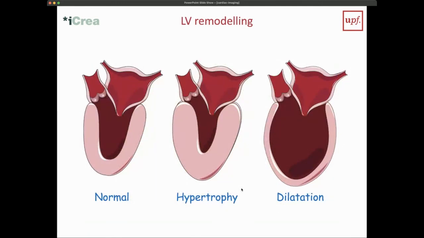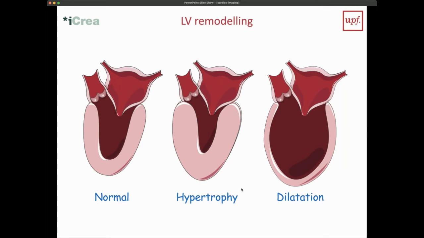So besides problems with this infarct and coronary artery disease, we also have some general types of remodeling of the heart, of the ventricles. And this can be induced by heart failure, by, for example, genetic diseases, or by a leaking valve, which makes that during every contraction, some of the volume doesn't go to the aorta, but goes back to the atrium, for example.